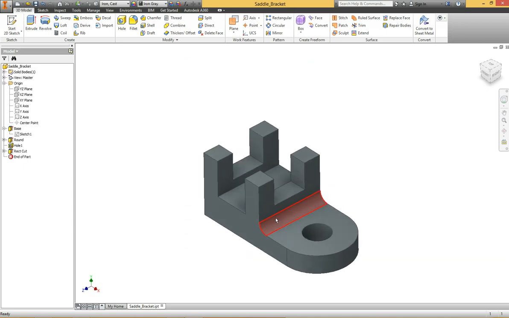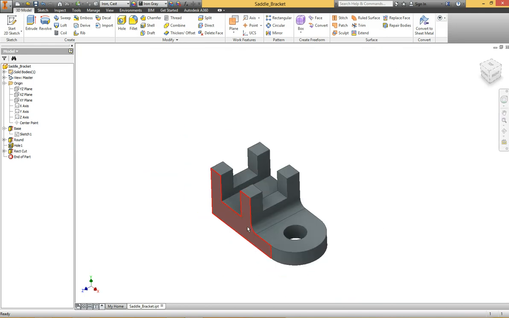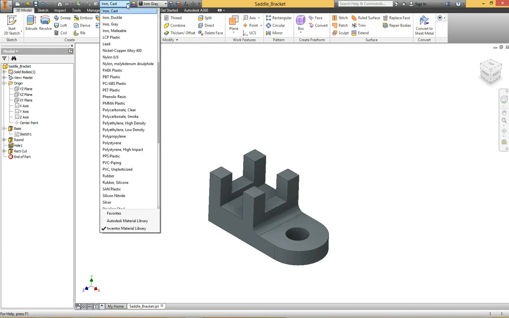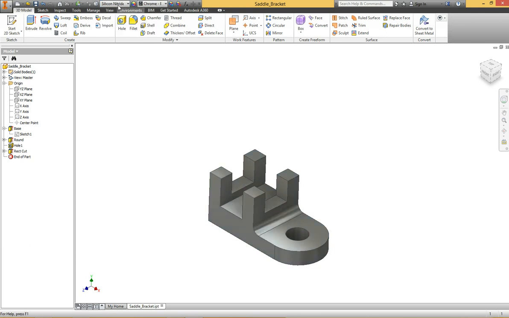Notice it changed the color, okay, of the part. You notice up here it made the changes here. This is the material, the physical property, and this is the material color. And I can change it up here. Let's go silicon nitride. Change the color.